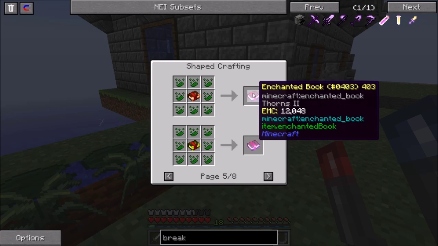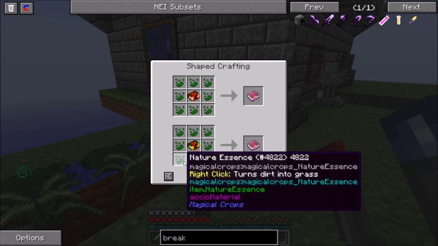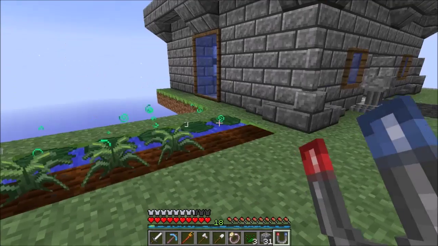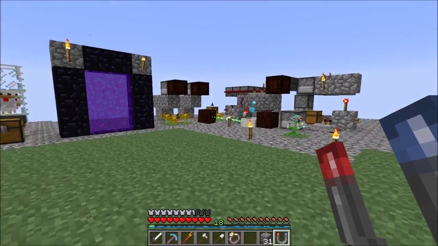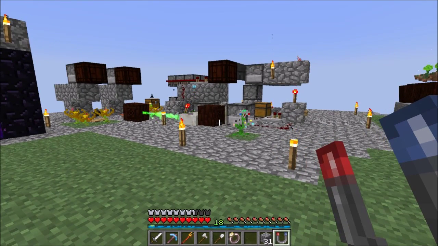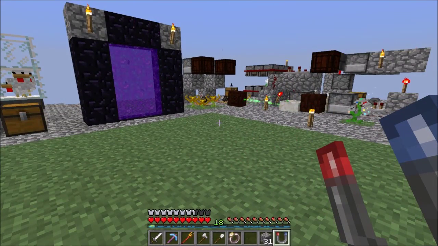But you can also make mycelium, cactus, looks like thorns. I've never really messed with these enchanted books. Thorns 2. I've never really looked at these enchanted books. I may have to look at making an experience crop. In fact, yeah, I'm going to have to make some experience crops for sure. We just got to figure out a way to farm those damn things, because I don't even know if Thaumcraft would do it. Because I know Natural Progression no longer does it.